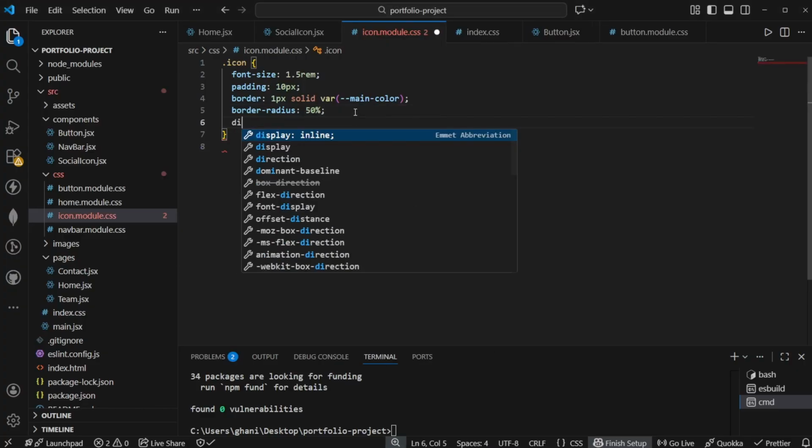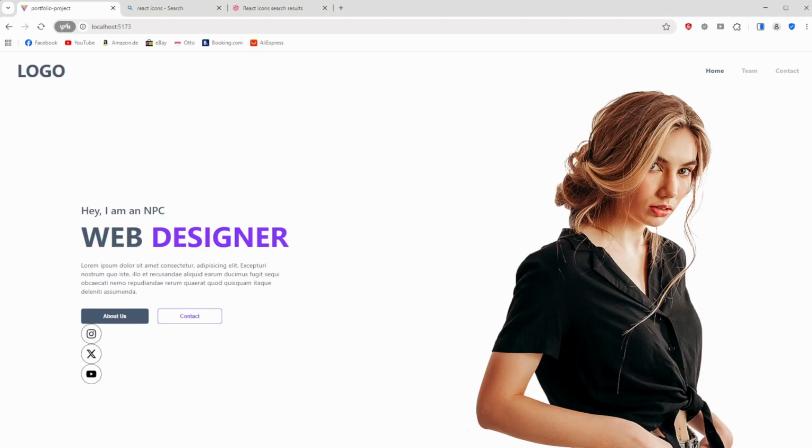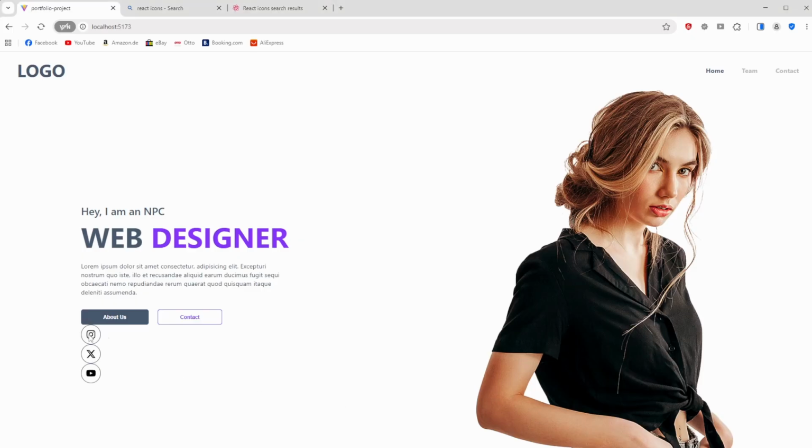Now I also want to use display: flex, justify-content: center, align-items: center to align the icon in the center. And for the width, I'm just going to use fit-content like so. And now we're getting this effect. And I actually think the icon could be a little bit smaller, so I'm just going to use 1.4. And I think this looks pretty good.